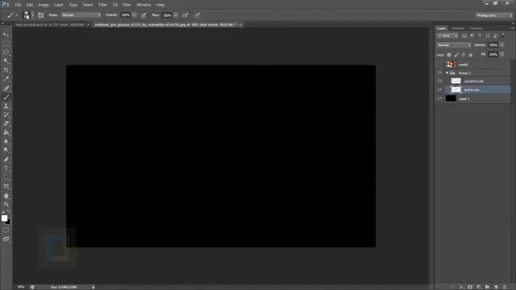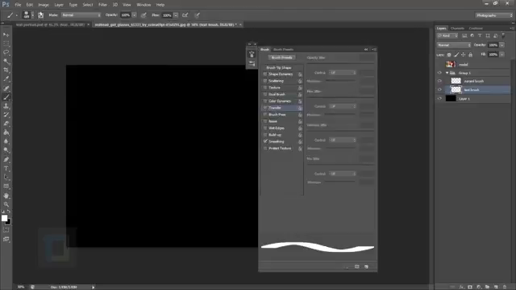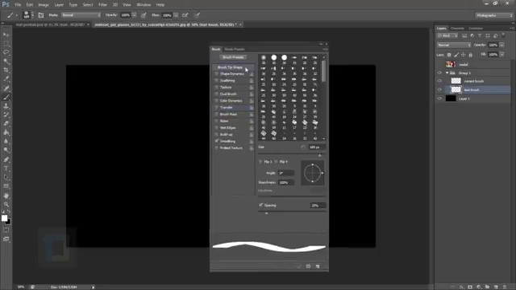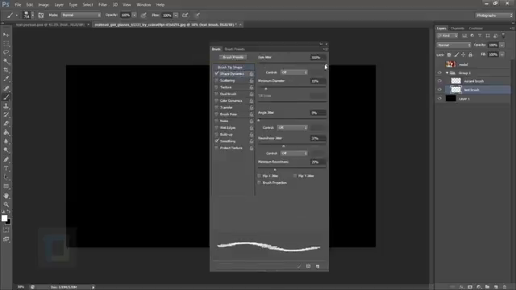So whenever you have selected a brush, you have this little icon here, and when you click on that, it opens your brush preset. Now first of all, go to brush tip shape and I'm going to increase the spacing to, let's say, around 200%. It doesn't have to be that accurate, so let's go to 224. And I'm gonna turn on shape dynamics, and the size jitter is at 100%, and make sure that angle jitter is 0%, otherwise it will start rotating your text, and we do not need that for now.